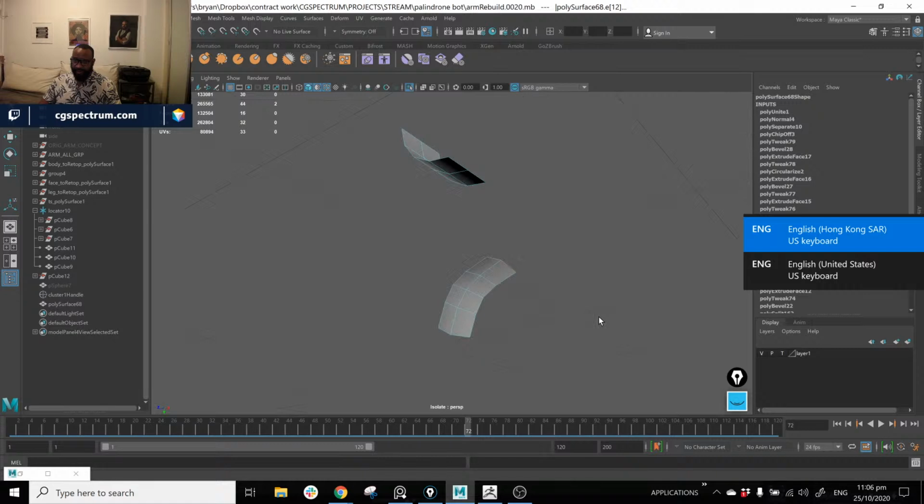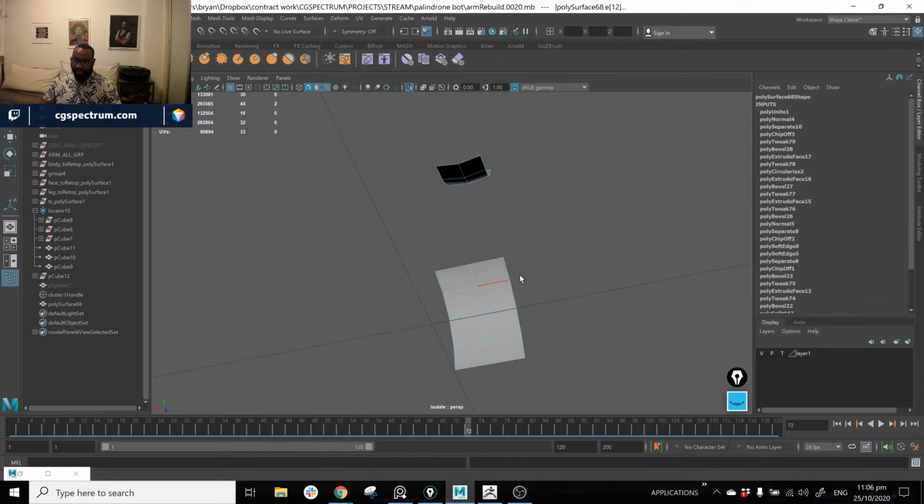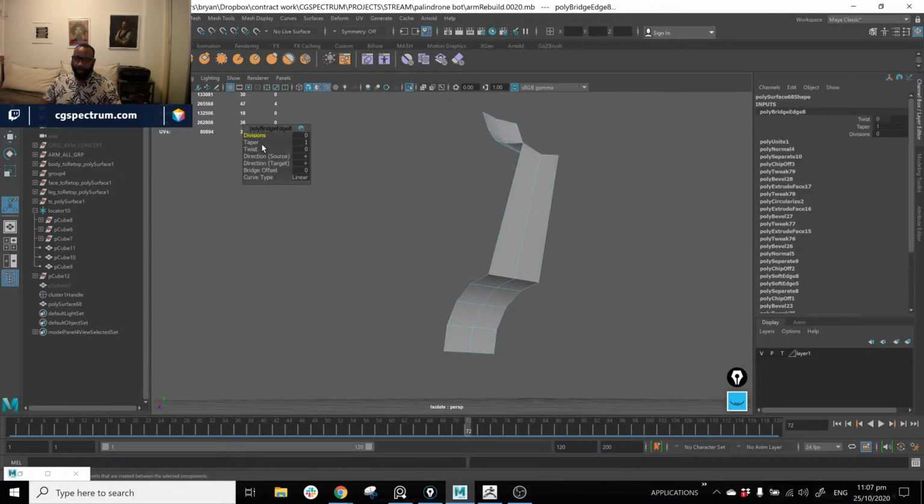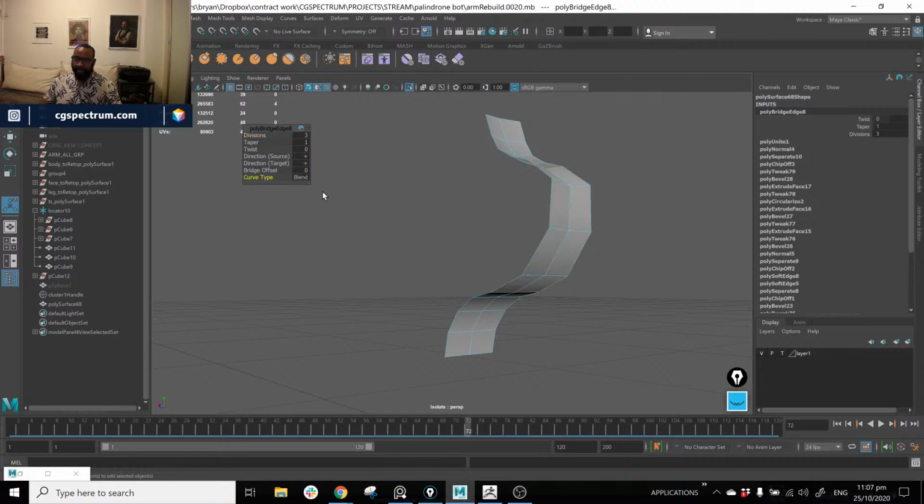So what I want to do is bridge these two pieces. I'm going to grab this guy, and that guy, and that guy. I'm going to say bridge. Good. So how many divisions? Let's do 3 divisions. Let's see if I can do a blend.